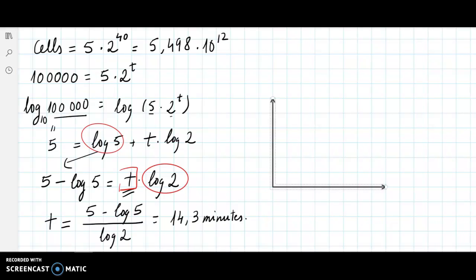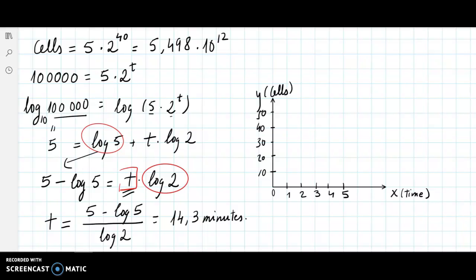So I'm going to write on the x-axis the time. This is going to be the time. On the y-axis is going to represent the cells. So I have this is the 0. Let me 1, 2, 4, 5 up to 5 minutes. And this is going to be from 10 to 10. I'm going to represent only the first minutes.